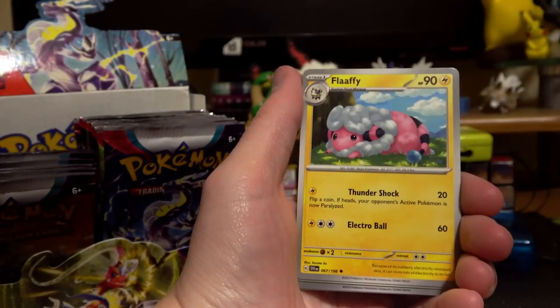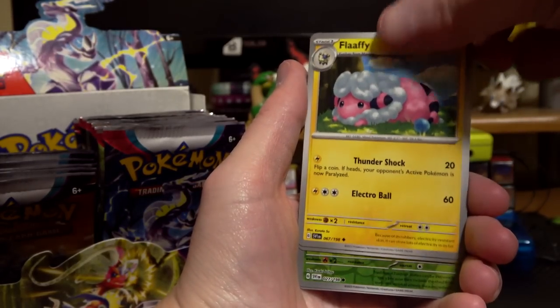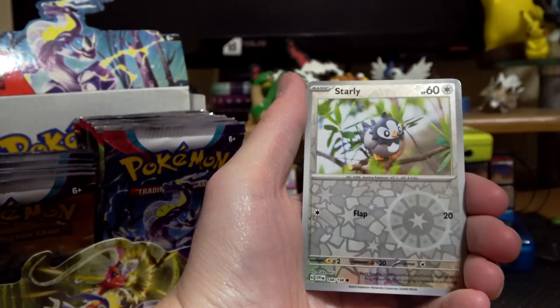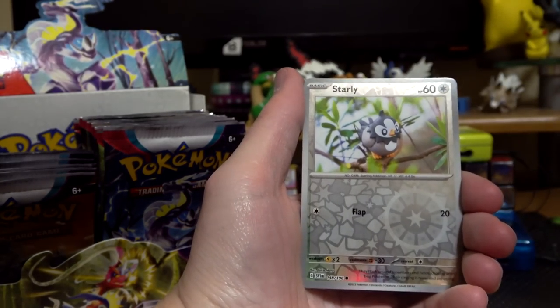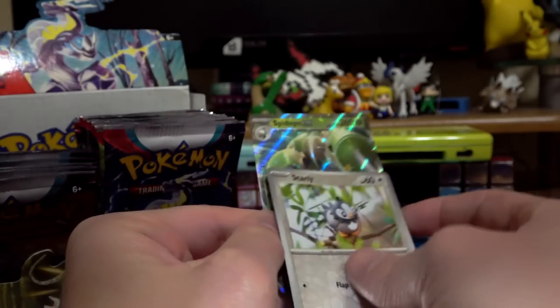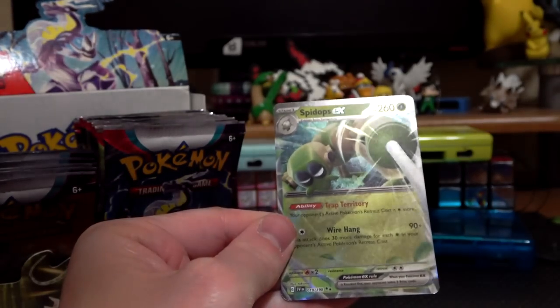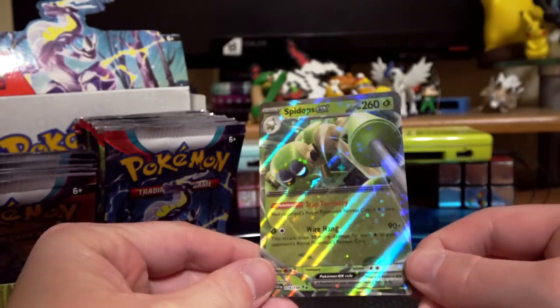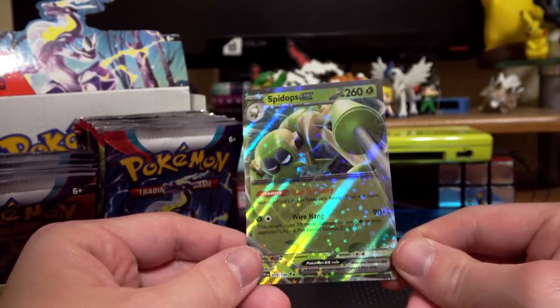Satitan. There's so many crazy uncommons. These fully evolved Pokemon. Blissey. Reverse Capsakit, reverse Starly, and what we got here? We got another EX right here. We got a Spidops. I almost called that a GX. I'm still so not used to it being EX anymore.